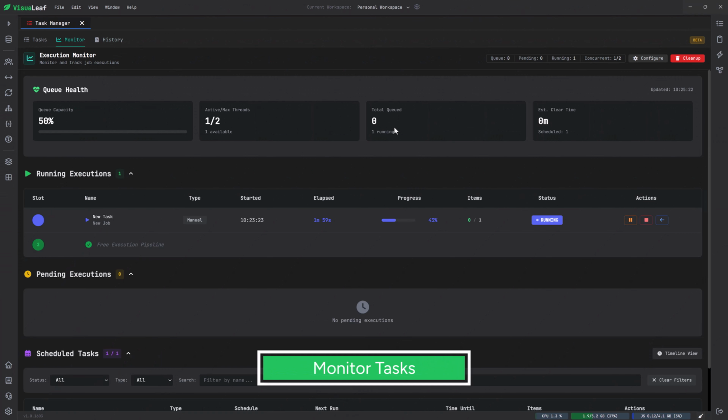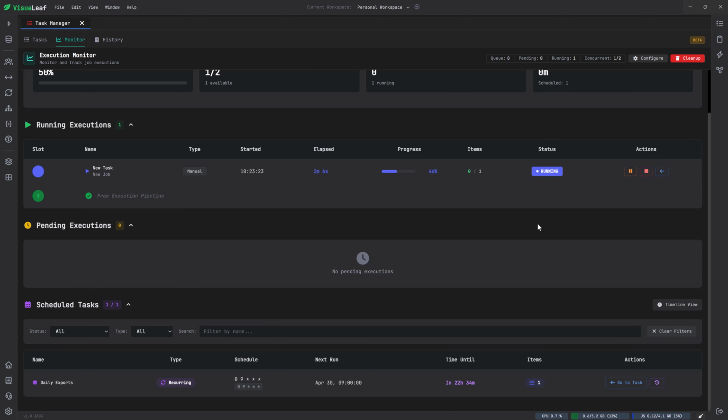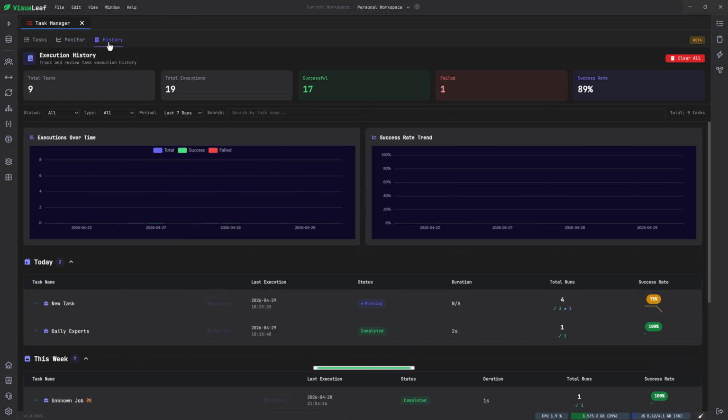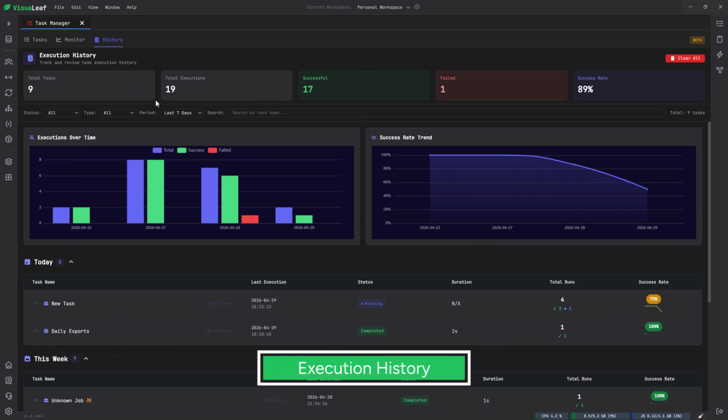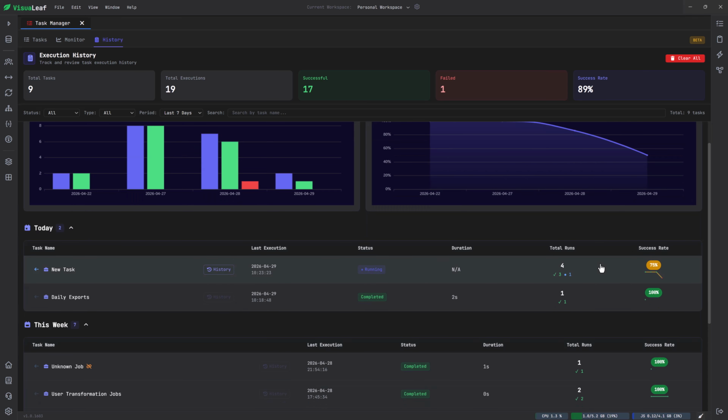Monitoring these tasks is just as important as creating them. In the Monitor tab, I can see what's running right now, if anything is pending, and the current execution status. In the History tab, I can see what has already happened. For each task, I can check if it was successful or failed, how long it took, and how many times it ran.